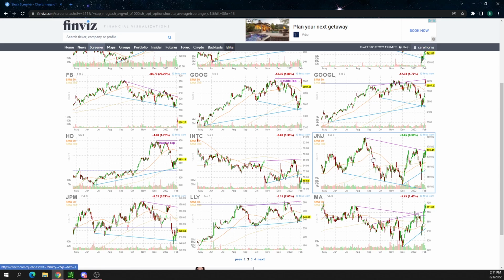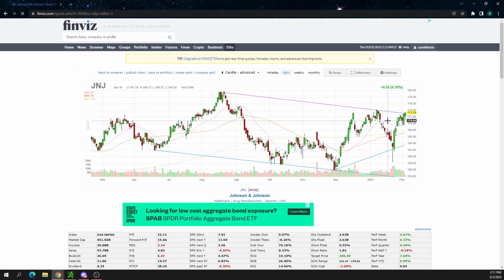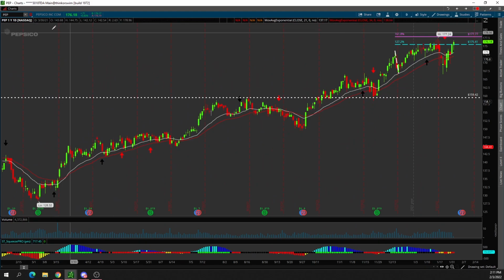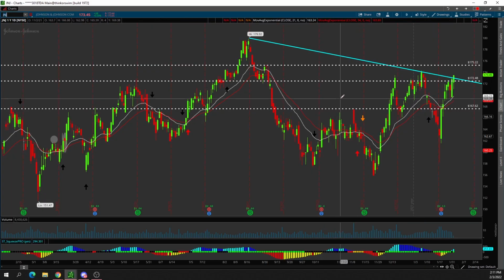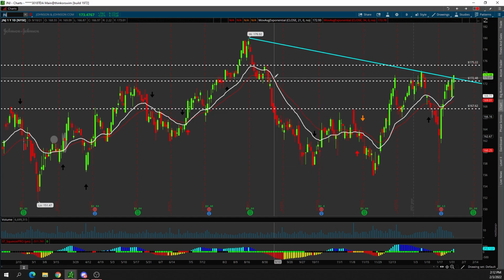So if we're looking at Johnson & Johnson right here, well, it looks like Johnson & Johnson is breaking out of this trend line right here. Therefore, if we find something that we like, all we need to do is go on over to our charting software, type in J&J, and look at the chart. Is there a squeeze that I like to look for? There's stochastic buy signals. Do we have an increasing on balance volume? If you guys don't know what those are, I will leave some links down in the description. Make sure to watch those videos for my swing trading strategy.